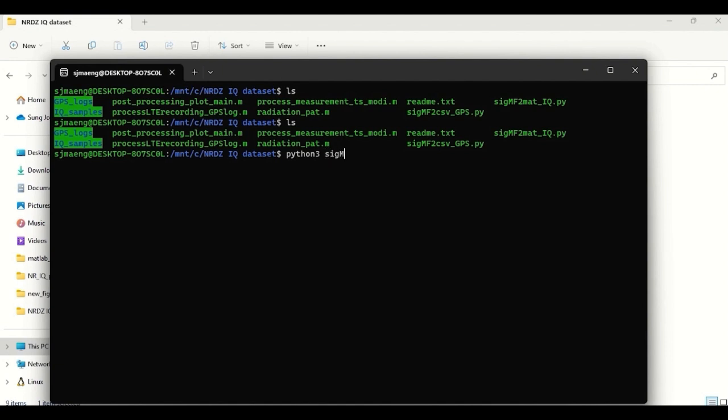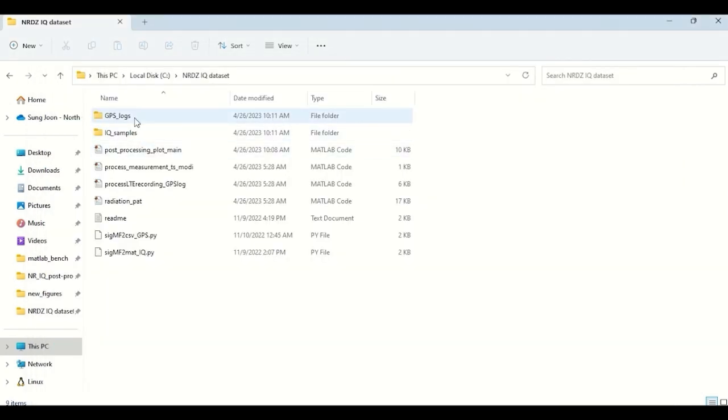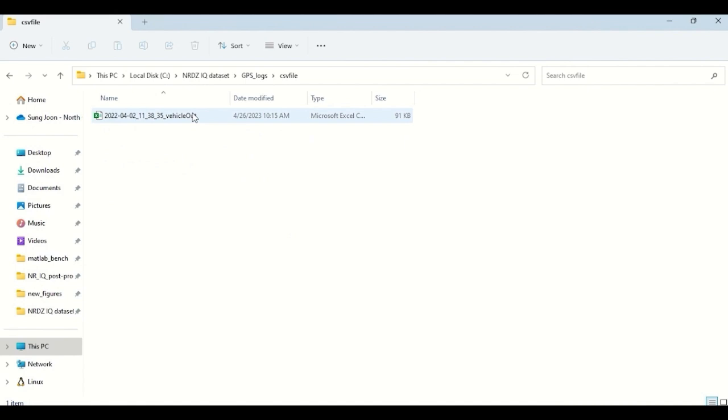First, I run the SIGINT to CSV GPS, and it's done. After you've done it, you can see that in the CSV file folder, the file is generated.